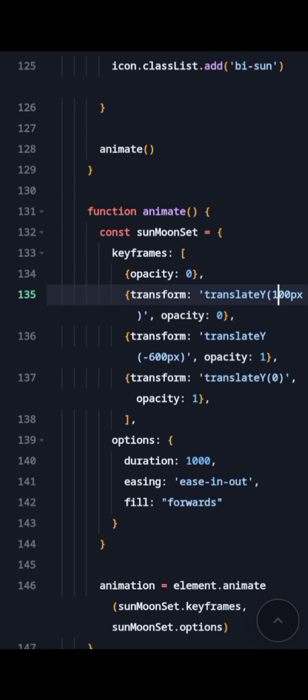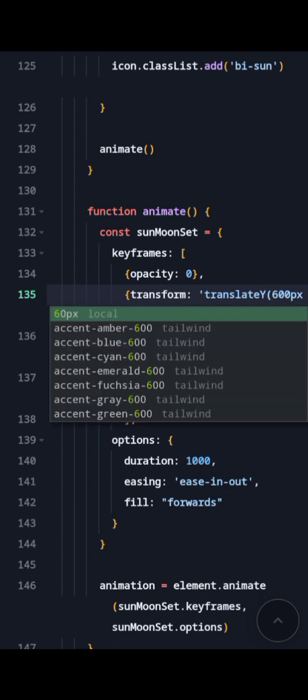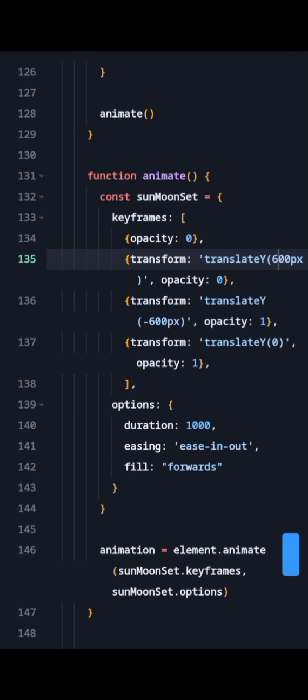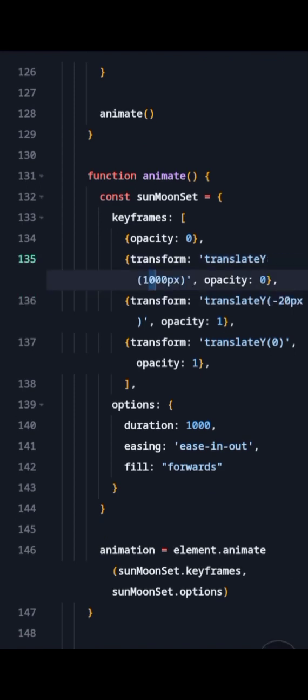So 600 up, from the top, yeah, from the bottom also. It got stuck. Yep, yes, it works. See right there. Yeah, okay, we are going to change that back to the number.